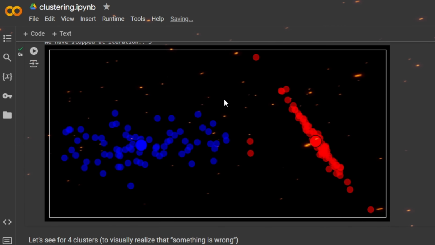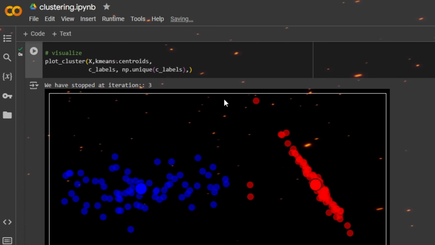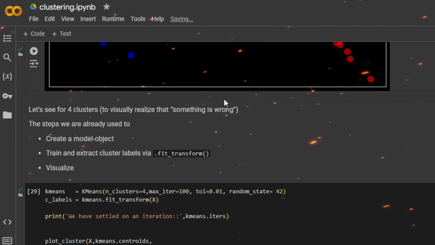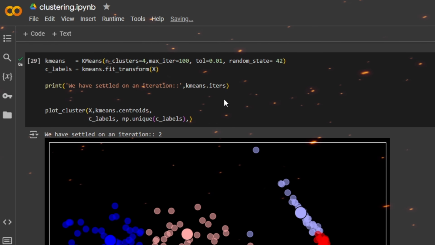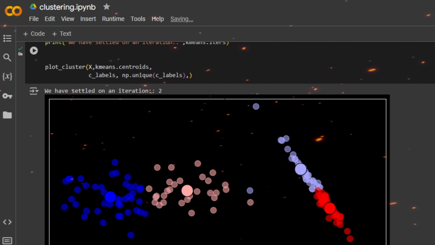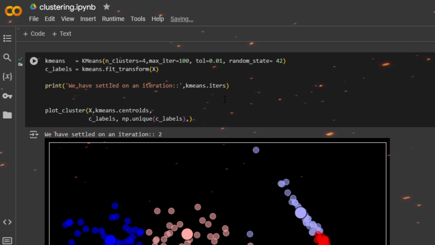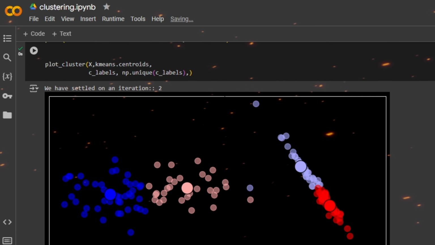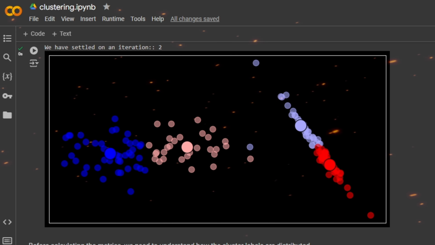We'll then visualize these clusters to see their distribution. Next, we'll explore K equals 4 clusters. Visualization becomes especially important here. By comparing the K equals 2 and K equals 4 clusterings, we might visually identify that forcing 4 clusters creates unnatural separations within the data, suggesting a different optimal number of clusters.